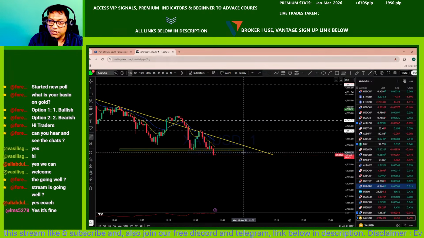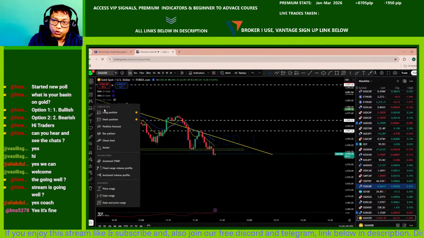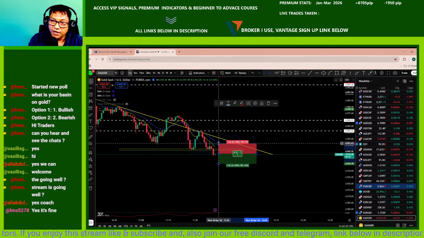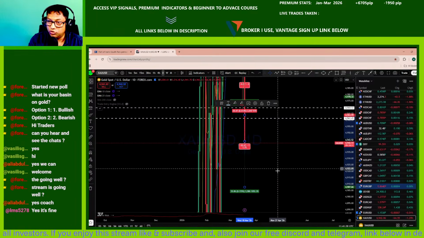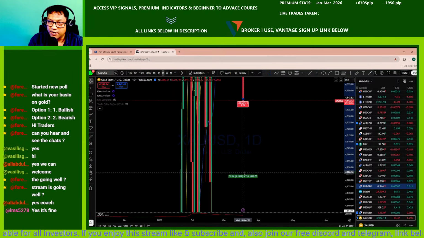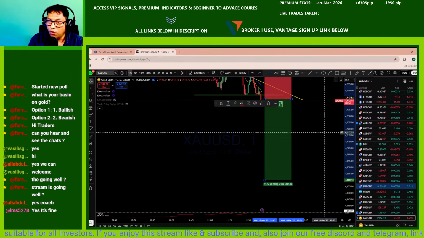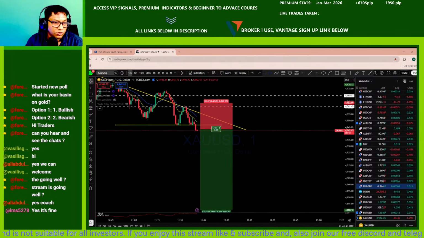Let's see what is the best level that we can look for the stop loss. There's a bit of higher volatility, so we need to put a little wider stop loss, but stop loss doesn't matter if we have proper risk management. And I'm looking here at the daily perspective, because there is a large fair value gap and a high impact news, we might see a sudden drop. So I'm leaving it here at 3 times. We might be adjusting along the way if needed. All right, so this is opening a sell position here on gold.